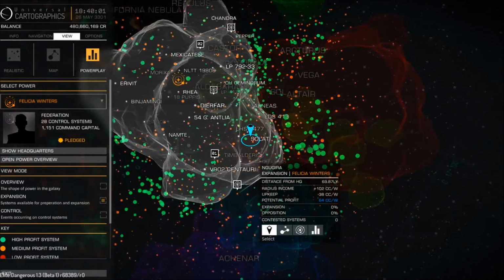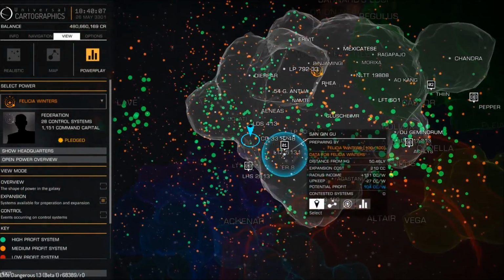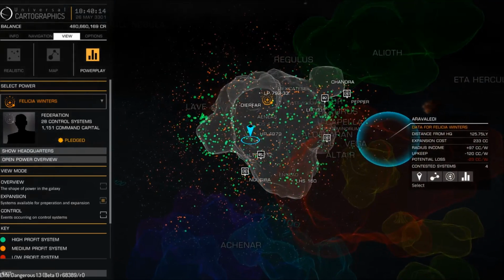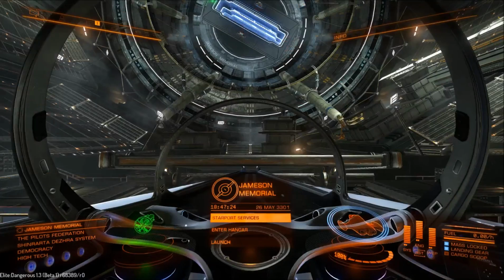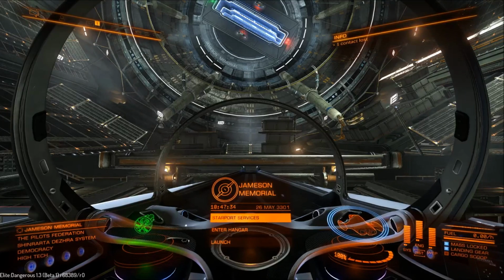Nungira expansion. Preparing by Felicia Winters. And another expansion. And of course control. What we control, this is the fortified system. It will be very interesting to play with these powers and see how this system works. We will have a lot of fun with this new addition, this new feature. I'm sure about it. All we have to do is just learn the process and start having fun with it.